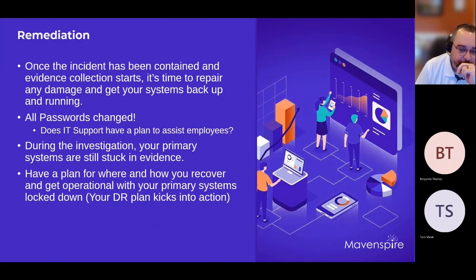So remediation, right? At this point, you've gone through and identified and contained the situation, and evidence collection has started. Going back to what are the things going on to lock things down, at this point we need to be thinking about things like all of our passwords being changed. That attacker got into this environment. Even if we've got them out, they collected, we have no idea, or through the evidence collection we maybe have a pretty good idea, but the point being that passwords are probably one of the things they may have been able to get to, and so you want to start the process of having employees, all IT admins and users, going through and updating their passwords.